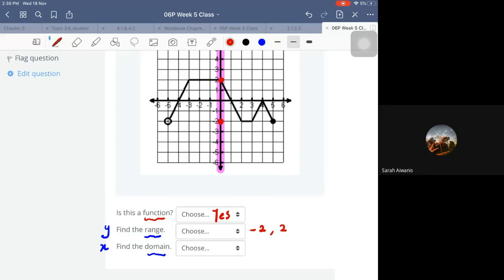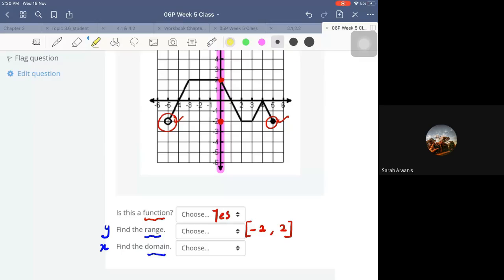Included, that's right. So kita ada satu tak included, satu included, tapi sebenarnya dia salah satu je. Dia kalau ada included, automatically both of them considered as being included. So for this case, yes. So it's going to be a square bracket. And dekat 2 ni, dia tak ada this open circle, automatically. So 2 is included, so it's going to be another square bracket. So meaning that for this case, the range is going to be -2 until 2, and both of the numbers are included.